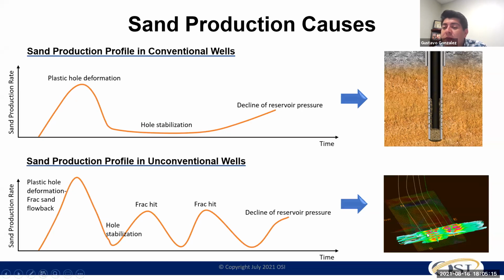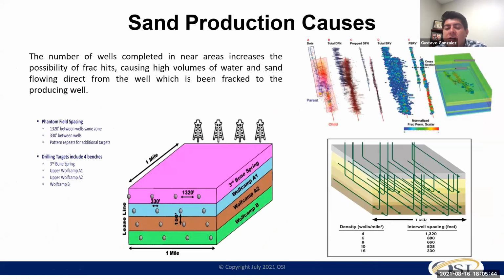multiple wells that have been fracked around, and we can get some small frac hits, and that's where we see all those curves. Maybe one well that you already depleted like 3 years ago was already stabilized. Now you get that peak again, and the amount of sand that you produce increases, and you're in that roller coaster over and over and over, based on the development area and the communication that you may be facing in that particular field. So how do we get that communication, or what do we normally see in unconventional wells?